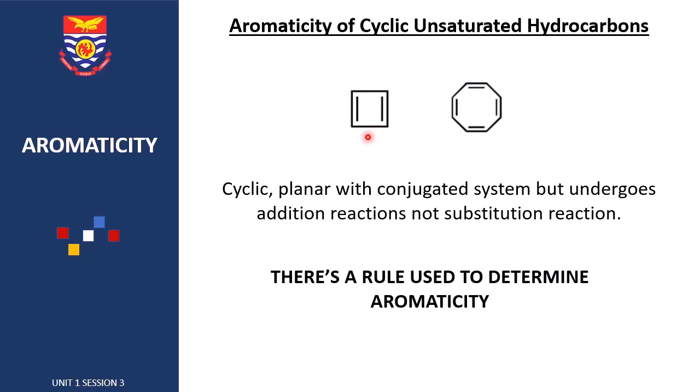So it's another criterion which is very key in determining the aromaticity of a compound, because although cyclobutadiene is cyclic, planar, and conjugated, because it's not obeying Hückel's rule, it fails to become an aromatic compound. And the evidence is seen in the chemical reaction that cyclobutadiene undergoes. It actually undergoes addition reaction and not substitution reaction, as we all know for benzene structures. So in the next slide we'll be looking at Hückel's rule.